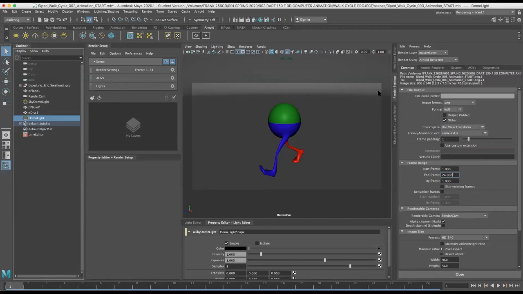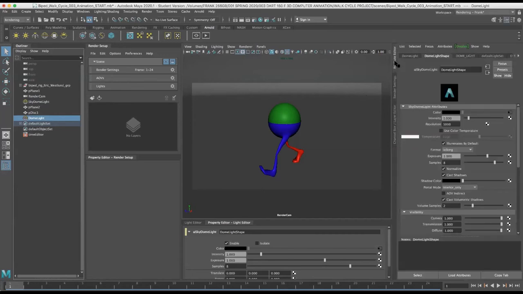Alpha channel, if you see the background, remember, same thing for the sky domes, ladies and gentlemen. If I go to the dome light, and let's say that I had used a square for my ground, and I could see the dome light, to prevent the dome light from showing up, you go to the attribute editor, visibility camera, turn down to 0, all right? But since we don't see it because of this guy right here, not a big deal.